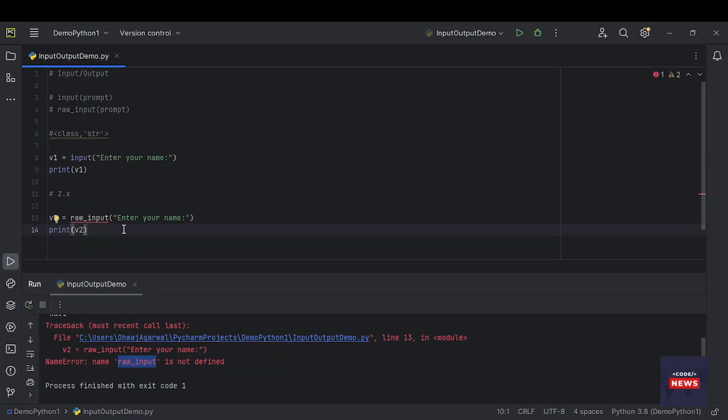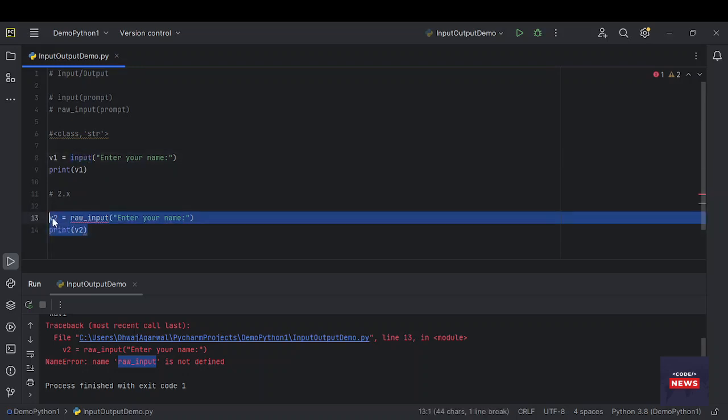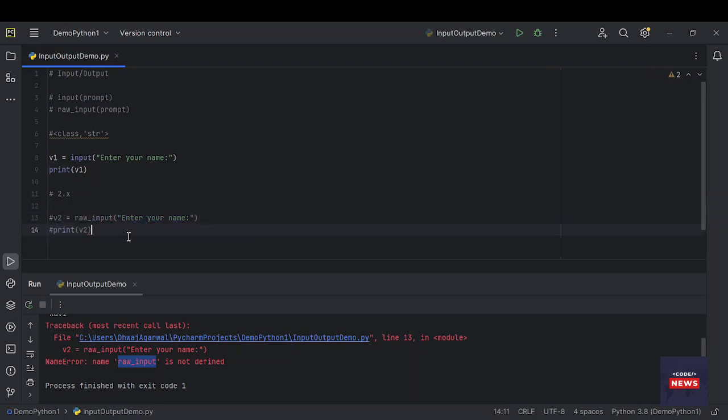So we are not going to use this method anymore. The replacement of this method is the input method. Let's comment this out and clear this.